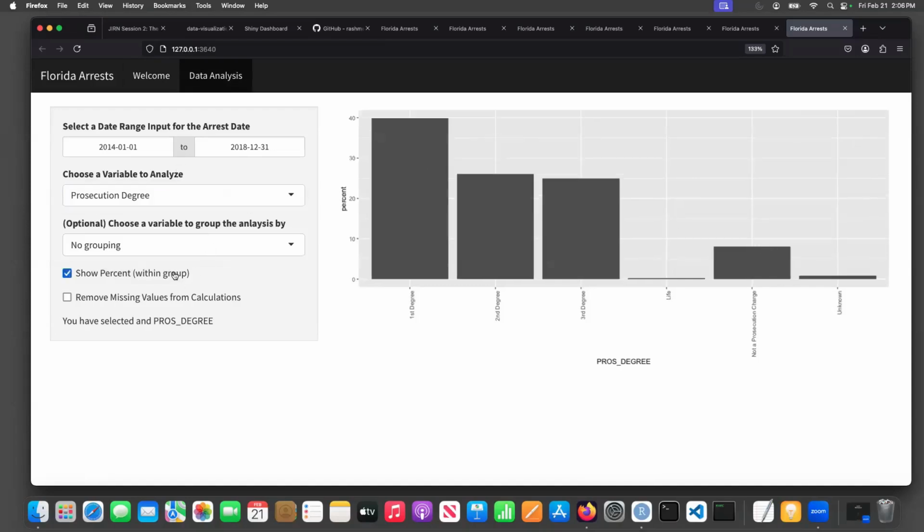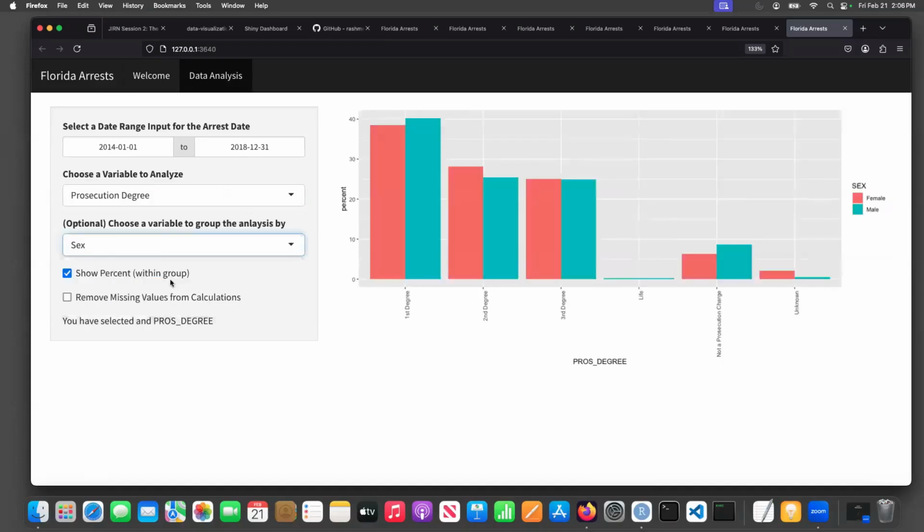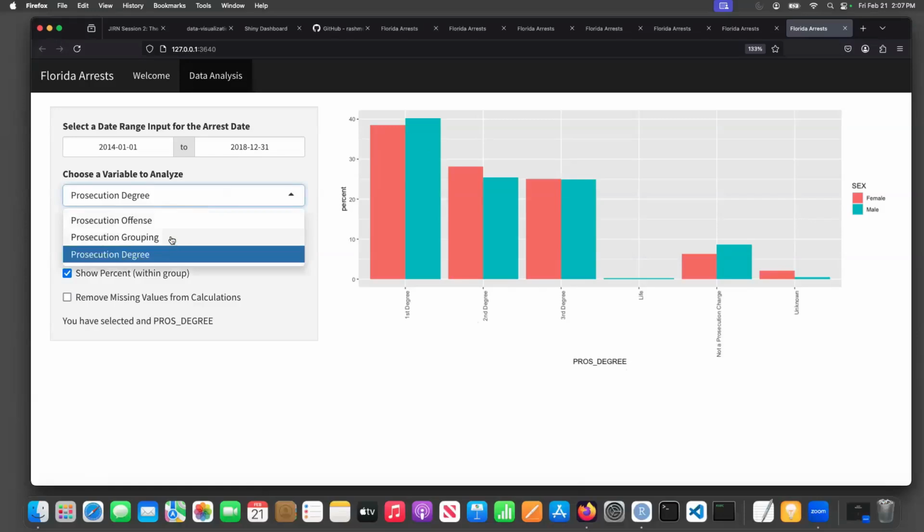Rather than the count, if we want to see the percent, which is especially helpful when we do this grouping, because, for example, the counts within the sex groups, male and female, are pretty different. So it's probably better to look at percent for relative differences. So this, for example, is comparing the degree of prosecution between the different groups.